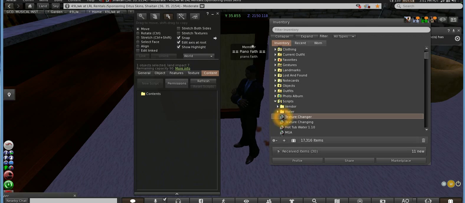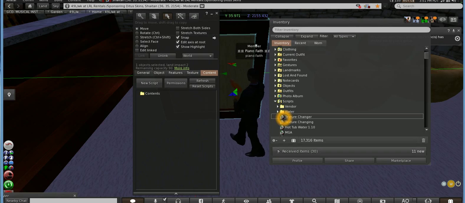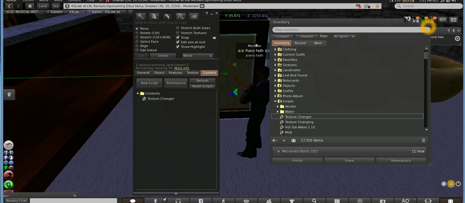So click on it, right click on the object, and then drag it across. It doesn't seem to want to go across. Okay, this time it's gone across. Lovely. And now that is completed. So just click on close.